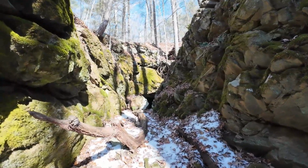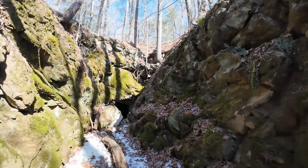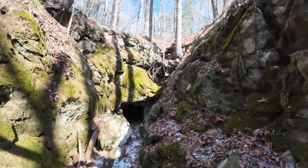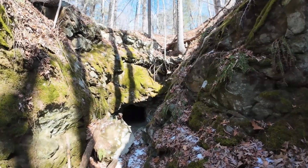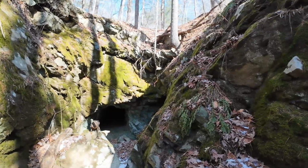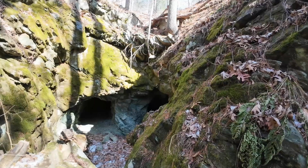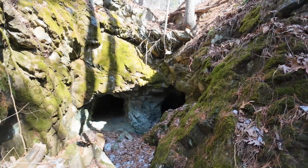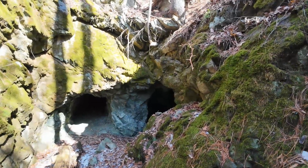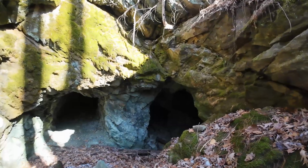And from what I understand, this was kind of an old copper mine test tunnels. They wanted to see how good the ground was here. And Day Hiking and Herping Dudes also said that some of the locals used this site to hide out in during the Civil War, which this would be a good place to shelter. Look at this. Wow. Very neat.